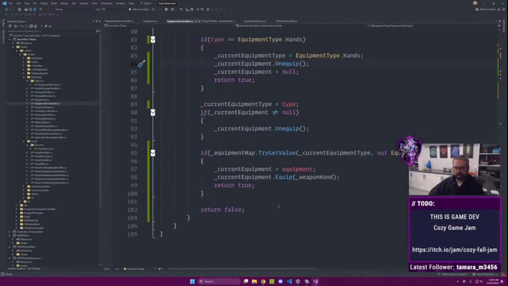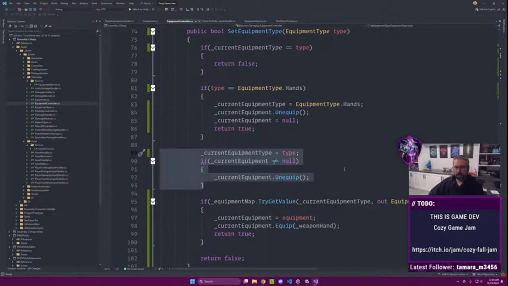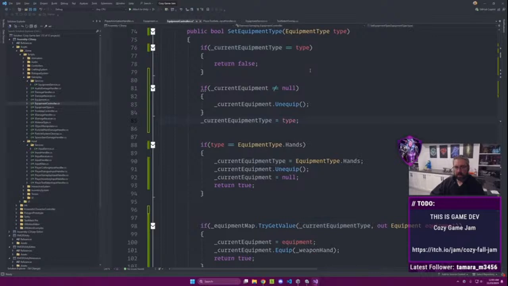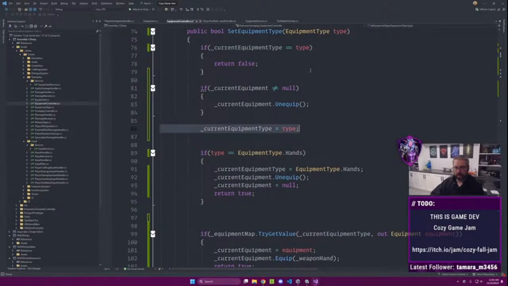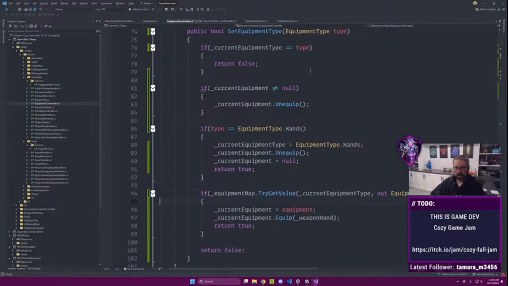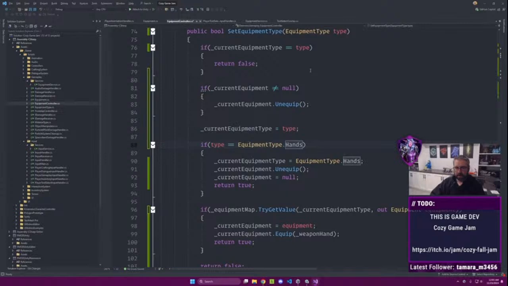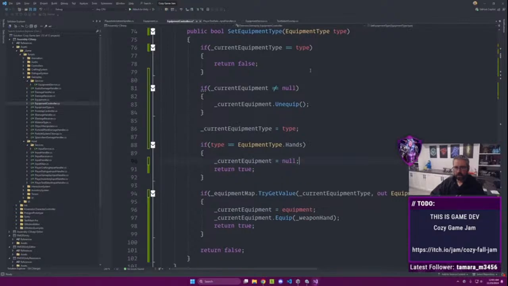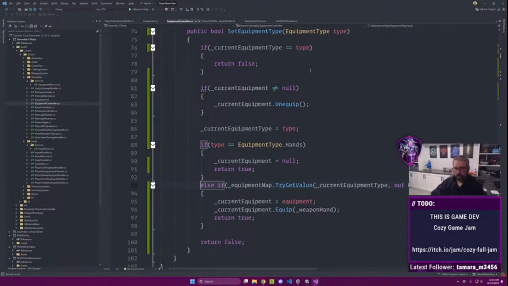I think I have to rewrite this because it was weird before. So if we have a current equipment, we're going to unequip it. Then we're going to set the type. We've already unequipped. Get the equipment, and then we equip it, and then we return true. Otherwise, we crap out.